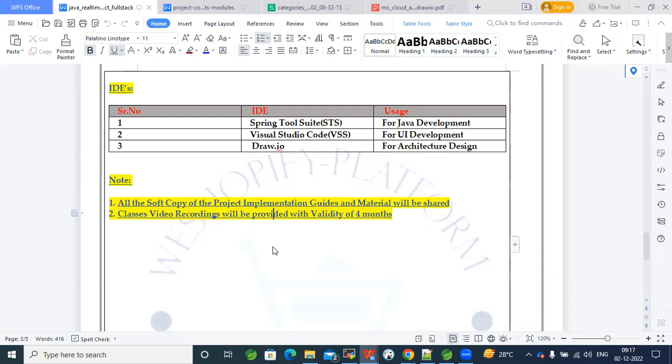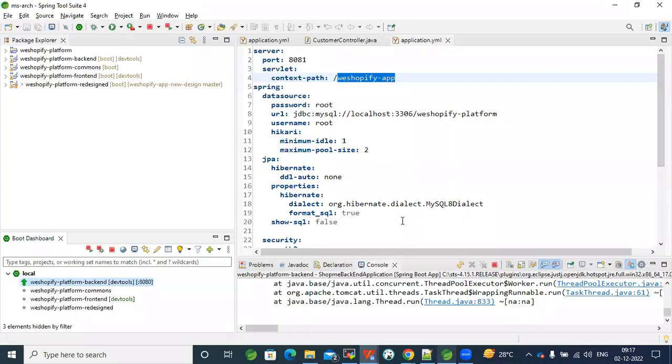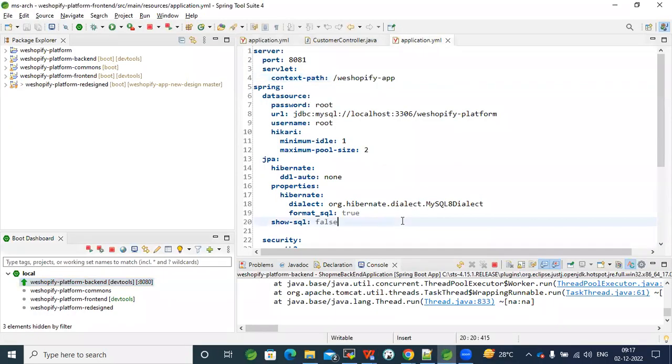Once the code is in the repository, it will be downloadable. Yes, you can download it. So every day you will be pushing code to Git, or will you give the code repo only at the end of the course, sir? No, every day we'll do it. Every day you will be pushing the changes to Git, and from there we can clone the changes. Correct, every day we'll do it.